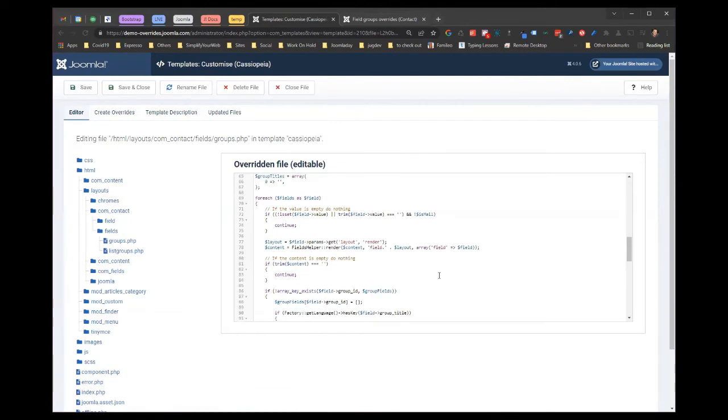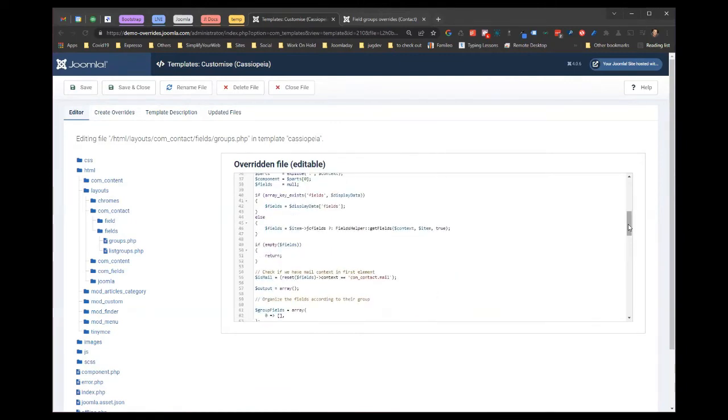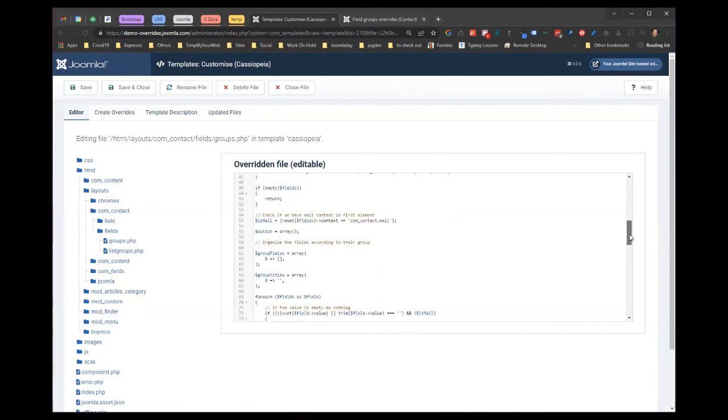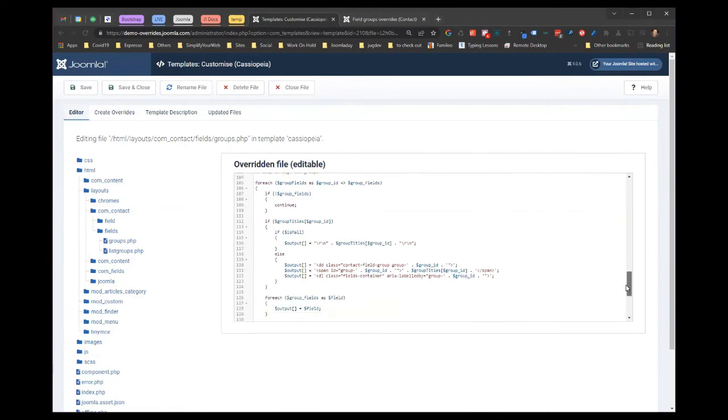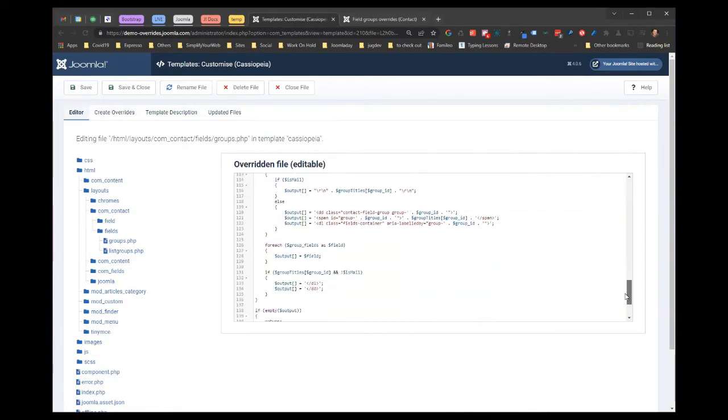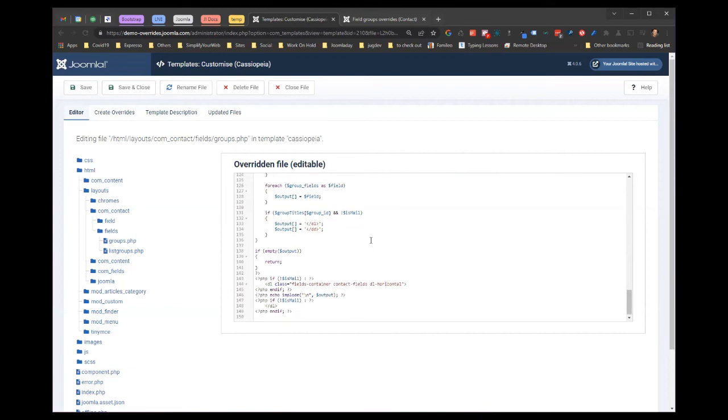Oh, where is my DL here? Forgot. That's always like that when you look for something. Yeah, that's my group. Well, you have the DL here that does the field container. That's where my DL is at. But when I'm in a subform, the DL is not there because I'm not calling that file. I'm calling just the field file. That's why there's an issue here.